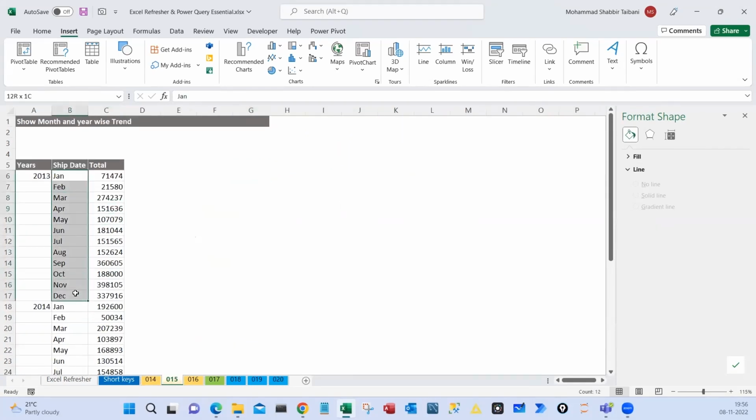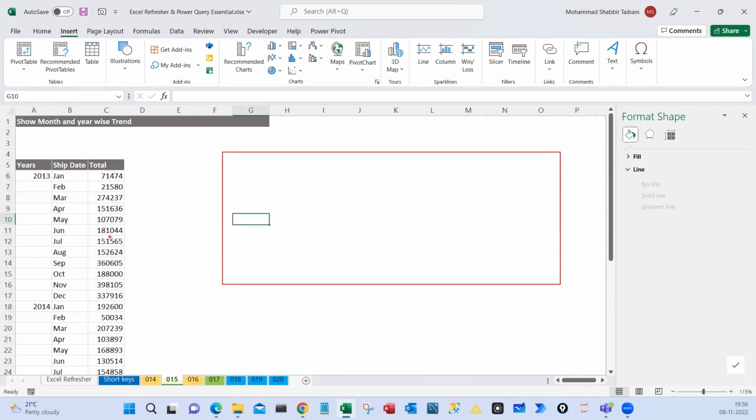You have this monthly data and you also have yearly data. So you have 3 years of data for this month and you want to show this information in a chart. Any guess which chart would be the best chart here to show this kind of data when you have to show Jan, Feb, March performance? I'm talking here about time.